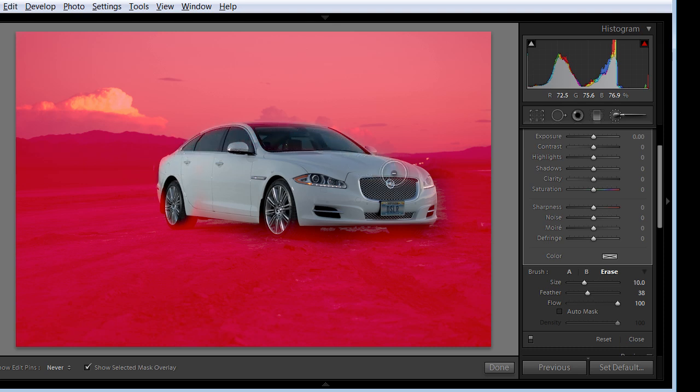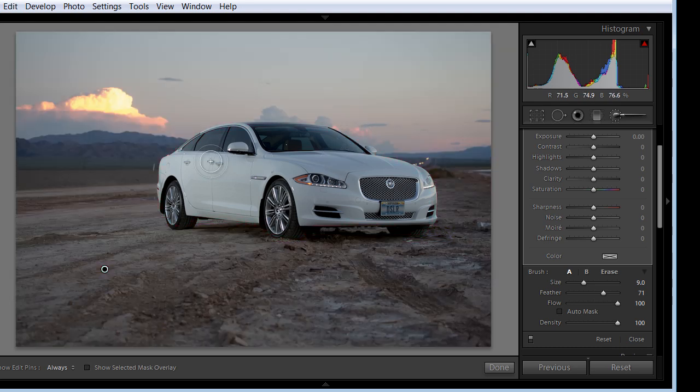Now this is just a tutorial, so I'm going to be a little sloppy on my selection, but you'll get the idea if you were to spend some time and do a better job of brushing with this adjustment brush tool. Okay, so that gives us a decent selection. I'll slide this back down and grab this area here, and maybe grab a little under the car, and go across this little area up there a little bit. Okay, so let's call that done.